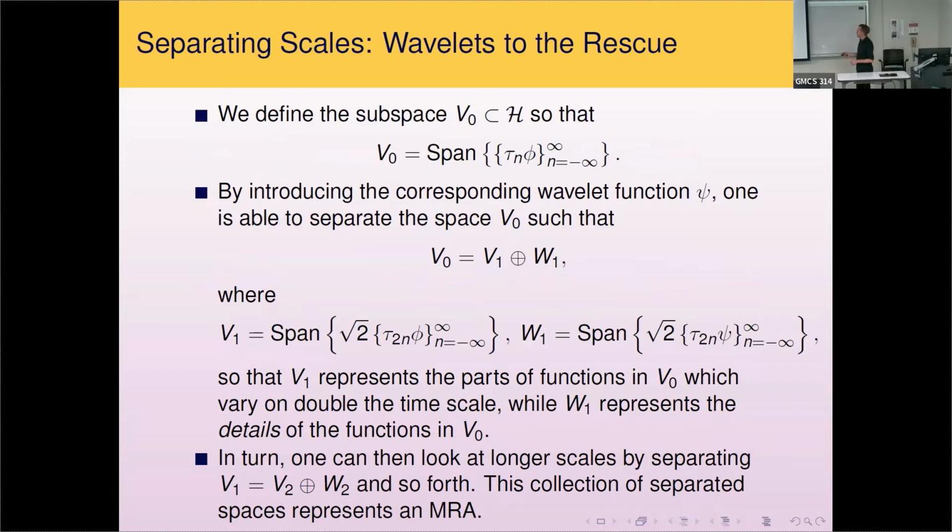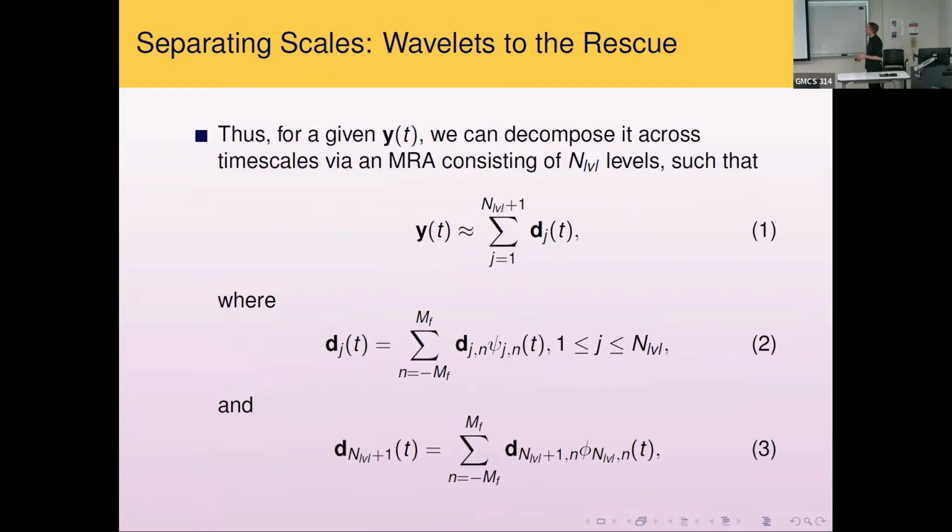But the moral of the story is you start thinking about everything on the fastest scale as effectively slower ones and then details at the fast scale. And then you can just keep iterating this as far as you want to go to keep teasing out longer time scale features, right? Because that's the way we use it. So whether or not that in and of itself makes a lot of sense, what we're really doing is saying, okay, we're going to take our given time series, multi-scale beast that it is, and break it out across different detail levels.